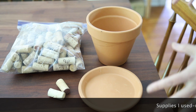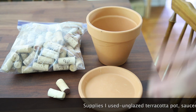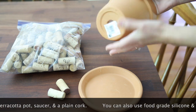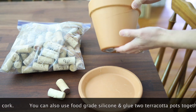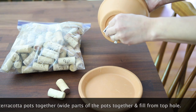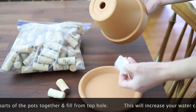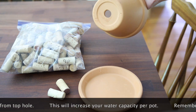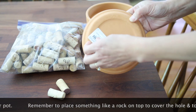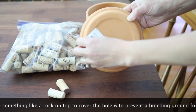In order to make this DIY Olla watering pot, what I used was this just regular unglazed terracotta pot. I found it at our local Ace Hardware. They don't cost a lot of money. I think this one was $2 and some change for the pot. Unfortunately, you do have to pay for the saucer separately.